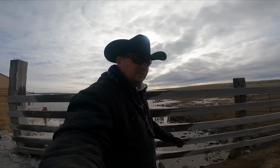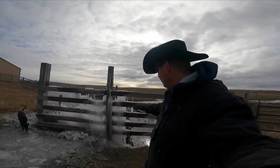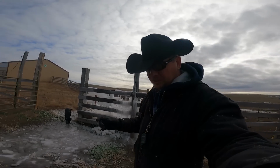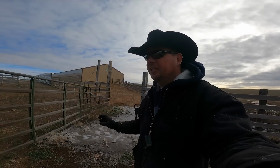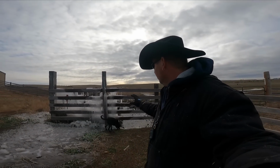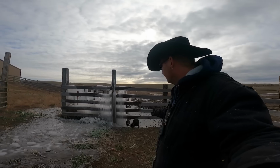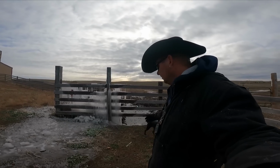But for right now, our freeze miser, which is a thing that actually keeps the water from freezing. I know when it's not there, it doesn't work, but this is all going to have to thaw a little bit before we come back in. So Bean, don't play in the mud, kiddo.